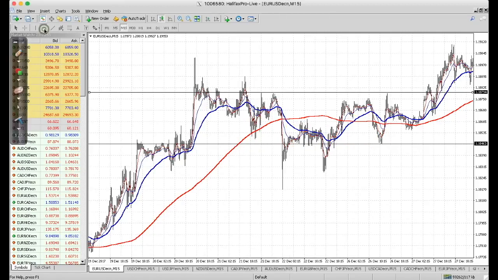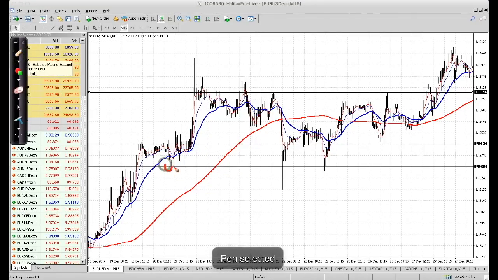Now, why wouldn't I draw the support here? Well, actually you could. This is actually another support level, right? You can see it's tested once, twice, 3 times, 4 times. So this is also another support level. So that's 1 support here and that's 1 support here. Remember, as long as it's tested 3 times, it's a reliable level. Well, to me at least. It's reliable enough to use to make trading decisions.